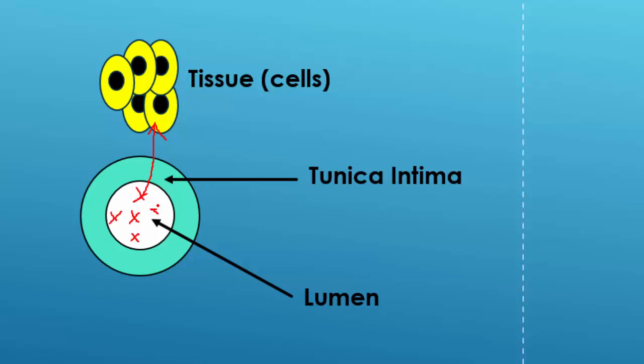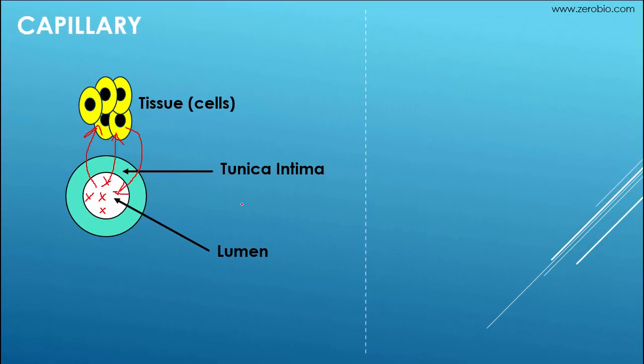Other nutrients or hormones or glucose or amino acids or things cells need can also go through the wall of the capillary. That's why we say the capillary is the site of gas and nutrient exchange. The nutrients will not diffuse through an artery wall or a vein wall. It's through the capillary because it's so thin. Carbon dioxide is produced by the tissues as a result of cell respiration. CO2 will then diffuse into the lumen of the capillary and then be transported through venules and veins back to the heart and to the lungs and stuff like that.